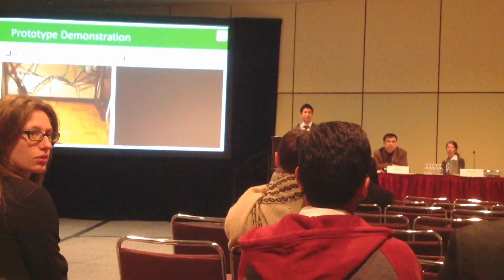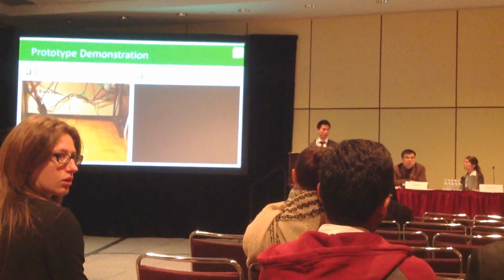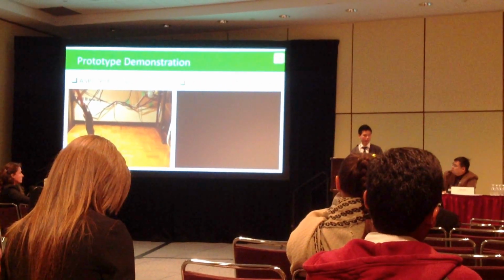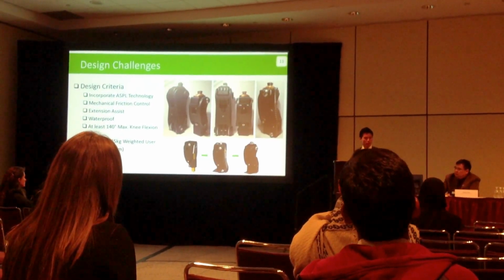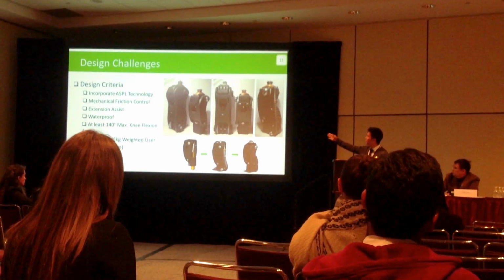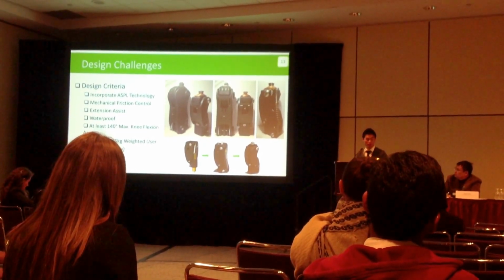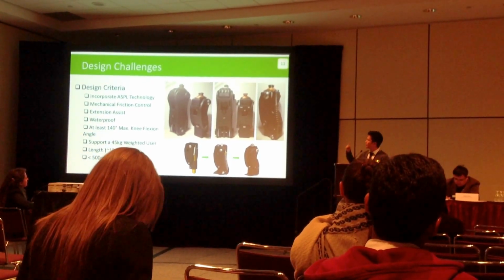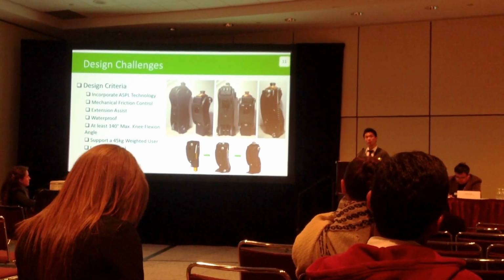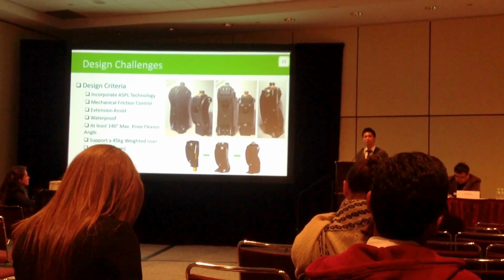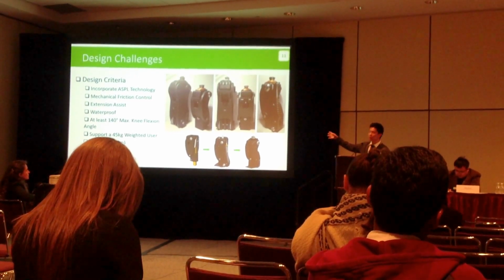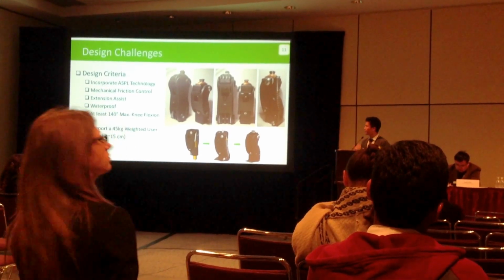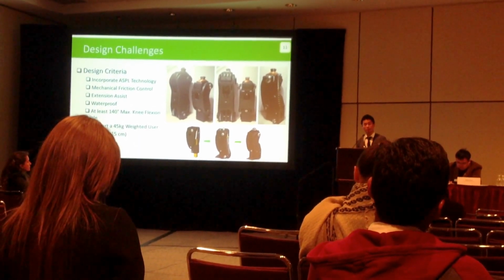I guess it's a similar question. How do you choose the stiffness of the spring that you put in it? Oh, the stiffness, yeah. As you can see in this picture, this knee is kind of a downsizing of a fully functional adult knee that is already in the market. So it seems like an arbitrary number, but that adult knee supports 100 kilogram users, and this knee supports 60 kilogram users. So we took 60% of that spring and used that as a guideline when picking the spring for our pediatric knee.